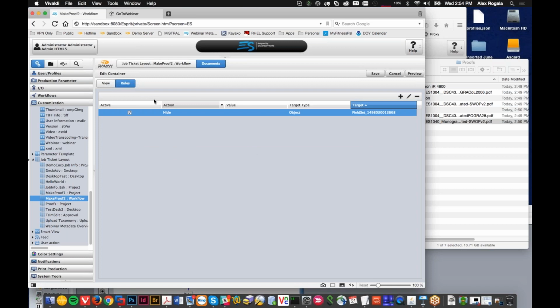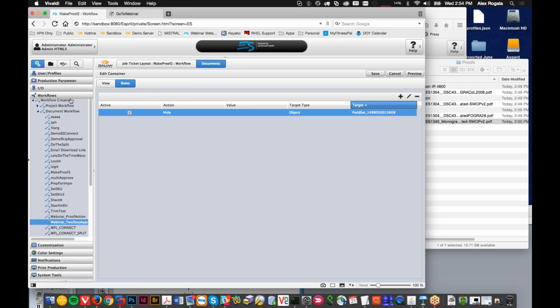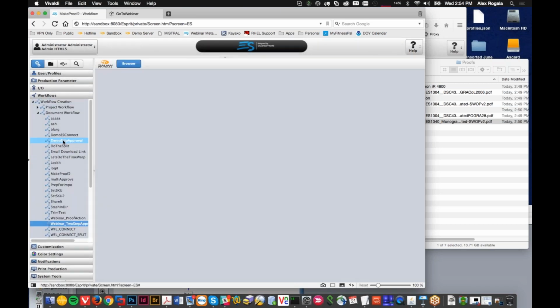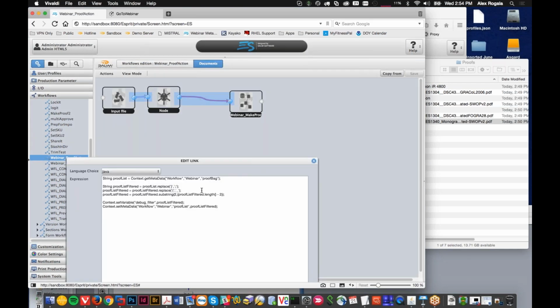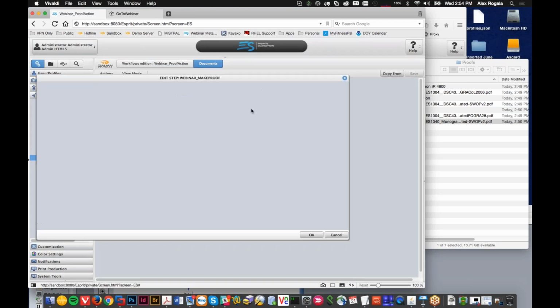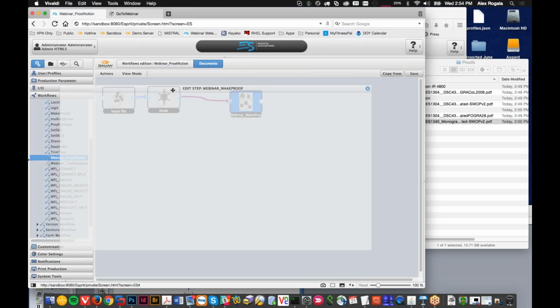So from there, I just have that set up and I have a workflow. I'll pull up this workflow real quick. Proof action, just a very simple workflow. Files come in, there's a link that just does some formatting on the data it's pulling out of that struct so that I can digest it a little more easily in eTwist. And I'm just passing that metadata onto eTwist.